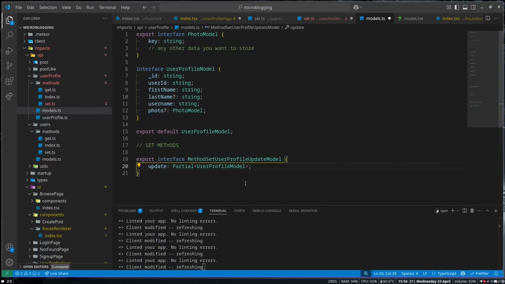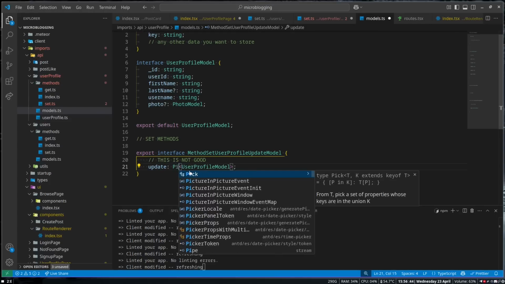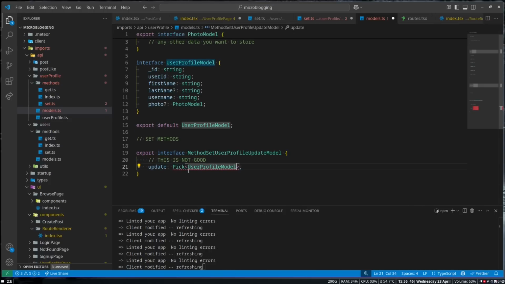So if you are one of those lazy developers, please don't really do this, because this actually has a couple downsides. This means any data that is passed into this update can just be shipped off to the backend. We don't want that. I'm going to use it as an example, but you should make a note for yourself. This is not good. What you should do instead is maybe go a pick route and pick what you want.